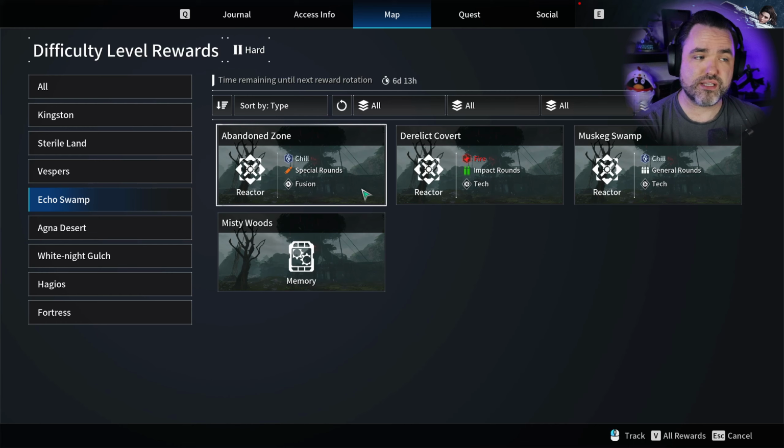Viessa actually has some nice reactors available this week for various different builds. Kingston Grand Square has a chill special rounds tech build, and this is actually for a very specific Viessa focused build, which revolves around using the Blizzard in a non-augmented style. So not Absolute Zero, no Singular on that. If you're using OG, like Infinite Blizzard Viessa with tech, you will want to use a chill reactor with special rounds. In this case, you won't want to drop a Clairvoyance on this because it will give you a little bit of chill power increase by reducing the target's resistance to chill overall.